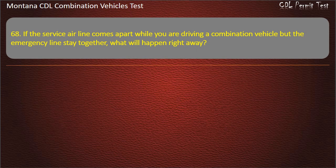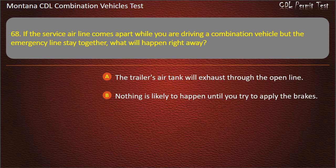Question 68. If the service airline comes apart while you are driving a combination vehicle but the emergency lines stay together, what will happen right away? The trailer's air tank will exhaust through the open line. Nothing is likely to happen until you try to apply the brakes. The emergency tractor brakes will come on. Answer: Nothing is likely to happen until you try to apply the brakes.